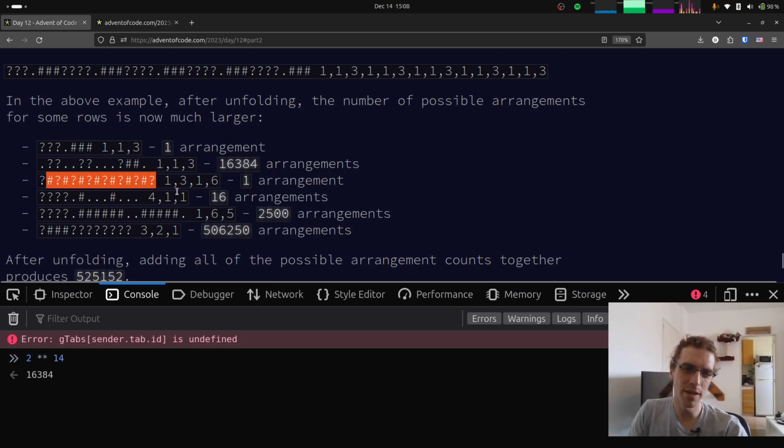This one is also super fixed, only one arrangement. And I guess that is only one arrangement because the group of 6 is probably forced to last up to here. So let's see. I think if this is the group of 3, then you have a group of 1 that must be this, then a group of 3 that must be this, and then a group of 1. So, okay. And the revealed hashes are fixing things very much, and so this is nice.